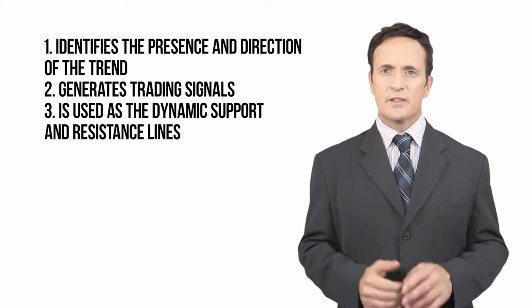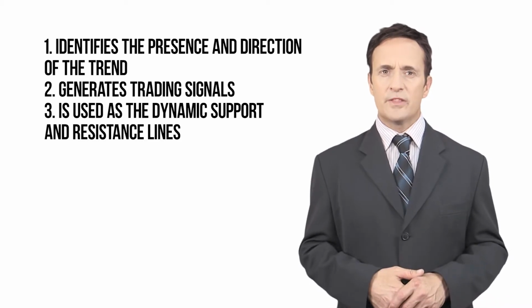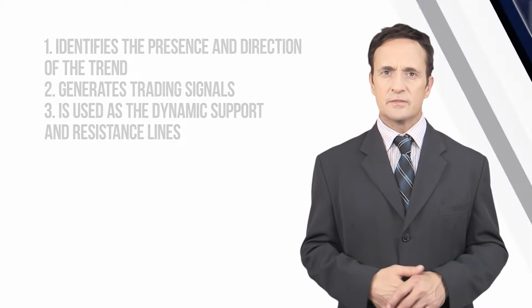We remember that trend indicators work only when there is a trend movement in the market. What does it mean to generate trading signals? There are the same entry and exit points. The indicator shows where we should enter and where to close a position due to the change of the situation in the market. Indicators are used as dynamic support and resistance lines.